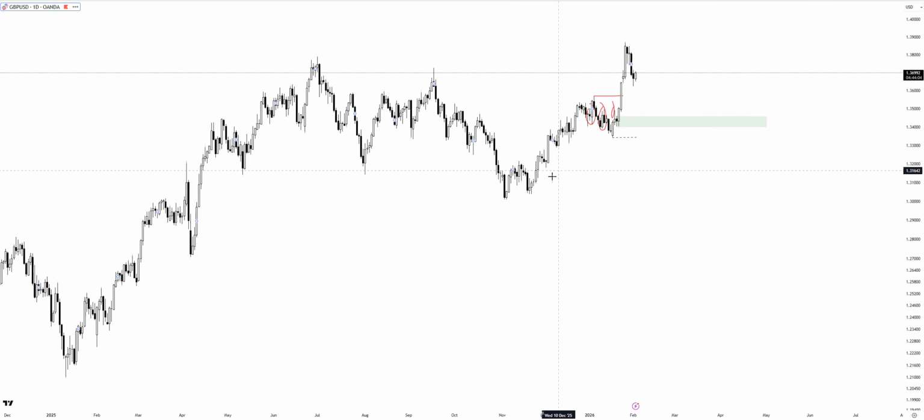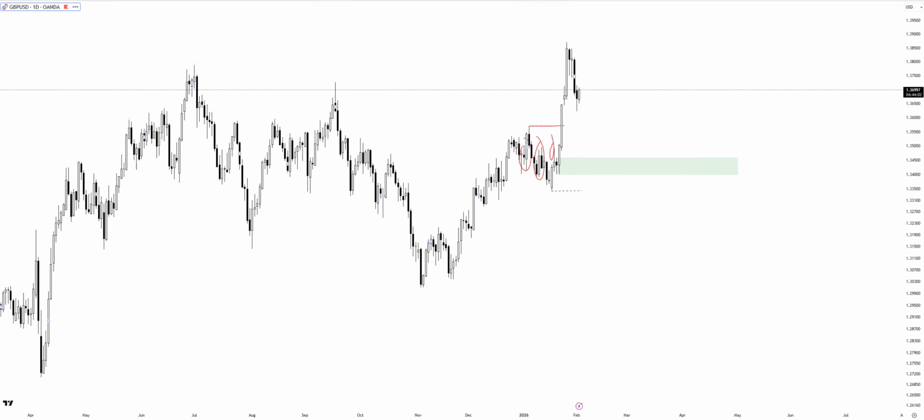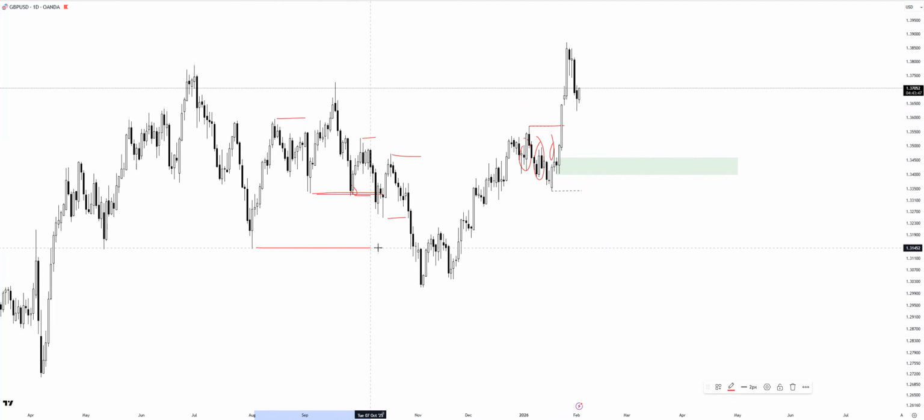For example, first of all, this is your low, this is your high, this is your low, this is your high, and this is your low. This candle does not close below, which means that is your structure. Okay, this is your high, and your main structure low is this. That is your high. Sorry, this is your low, and this is your high.